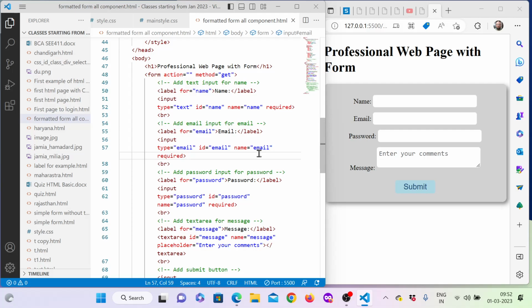There is a component, maybe written in Java, C Sharp, PHP, whatever language, that is going to receive it and use it the way it likes. Maybe it may wish to push it to the database, generate a report, an acknowledgement, and return it back to you, and so on. So this information is supposed to go to the server, but the server will recognize it with the same variable name that you have given over here.